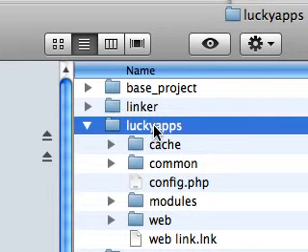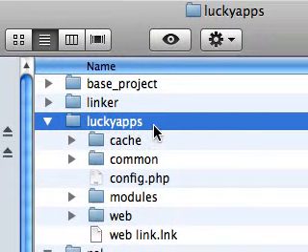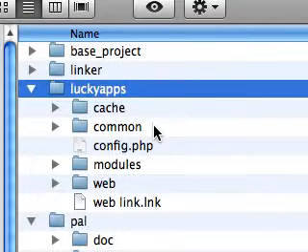Now that we know how to set up a project, let's talk about routing. Routing is the process that takes the URL that's typed on the browser address bar and translates it into an internal address that is used internally in PAL. The internal address consists of a module and some kind of resource like an action, component, or view, or even a class. I'll explain all that.